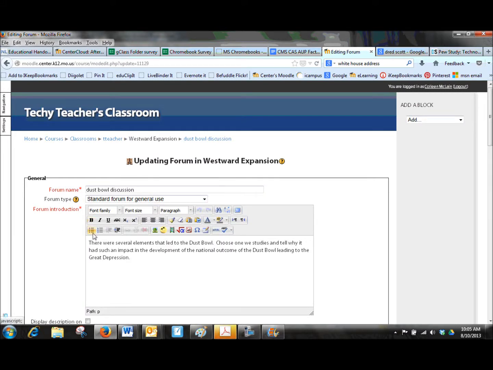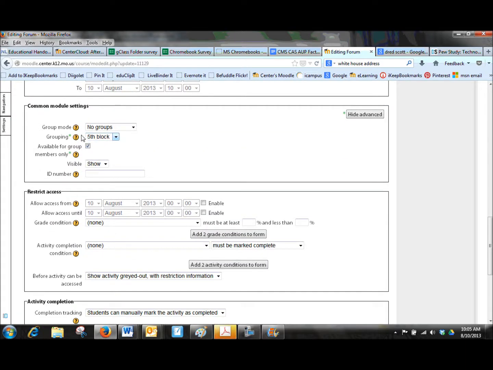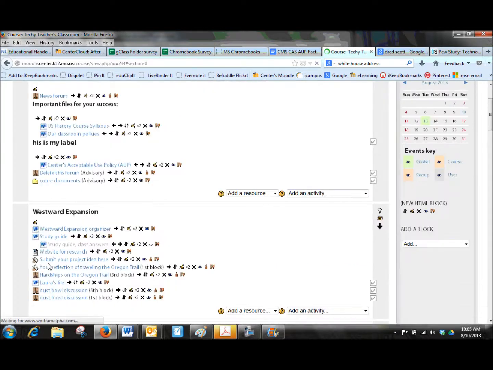Keep the forum name the same, keep the prompt the same. We're just going to scroll down and we're going to change which grouping we give rights to. So now maybe I'll go back and I'll go ahead and add the rest of my other groupings. So I've selected my first block. I'm going to save and return to the course.